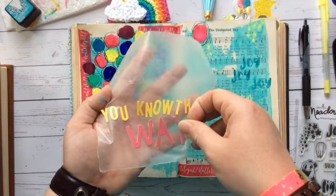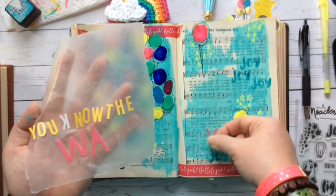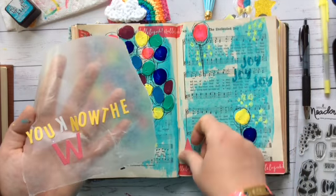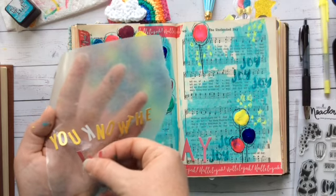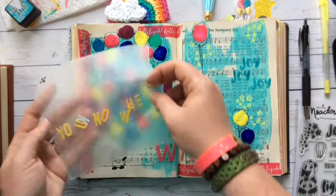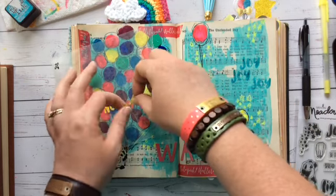So on the last part of the verse there, it says, "You know the way." And I wanted to put that in stickers. These stickers are by Bella Boulevard. Some are from Illustrated Faith, and the little ones are just Bella Boulevard tiny text, yellow. And I'll put some links again for you guys.